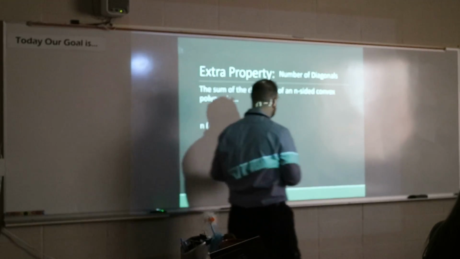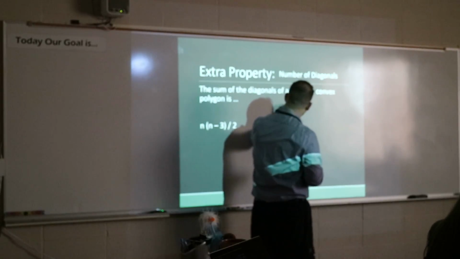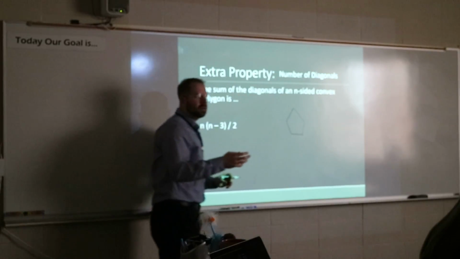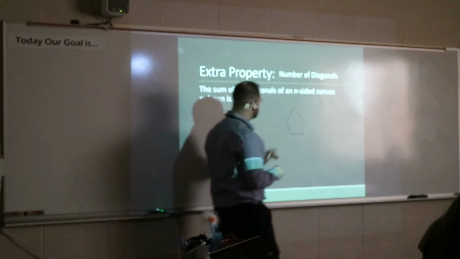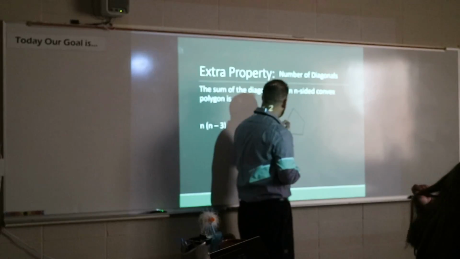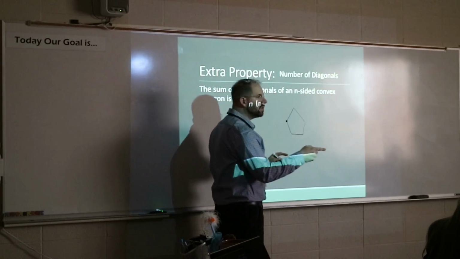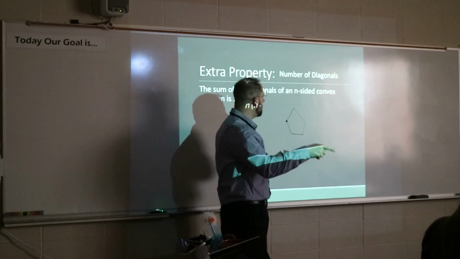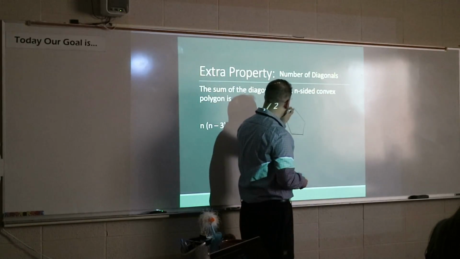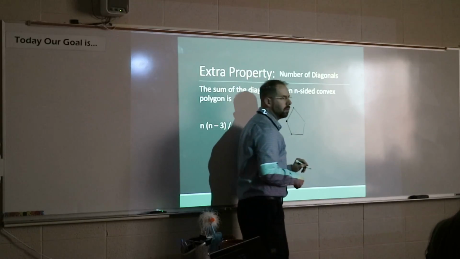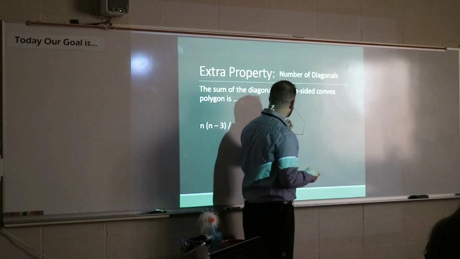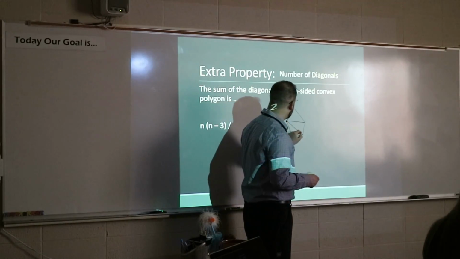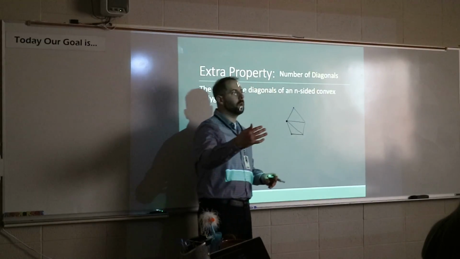I'm going to go to the pentagon that I had earlier. Okay, so here's my pentagon. A diagonal is when you choose one of the vertices, and then you draw a line across the picture through the interior that connects to a vertex that's not already connected to. So like this vertex is actually connected to the top and this bottom left corner. But a diagonal would be going across the picture this way. That's a diagonal, that's 1. Then I could go down to this one, there's 2. And I would keep going.